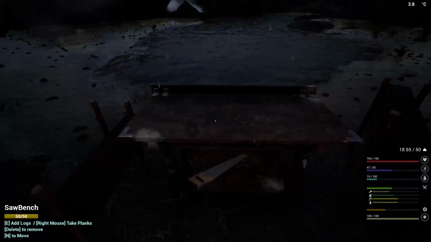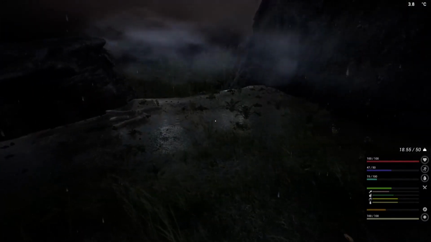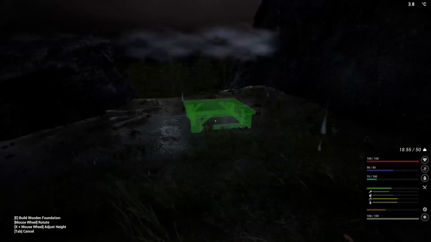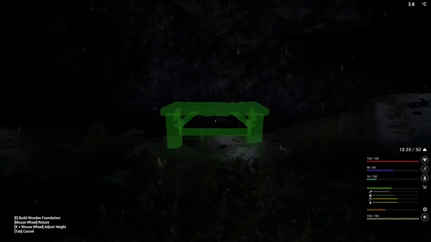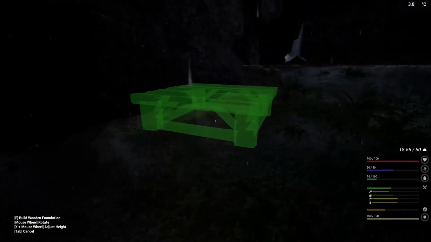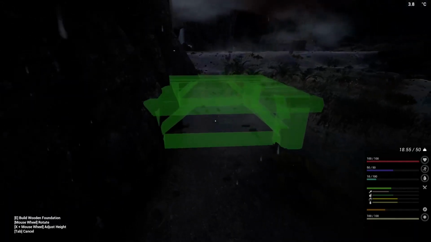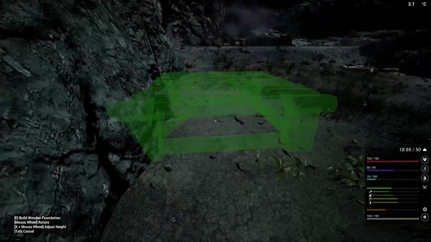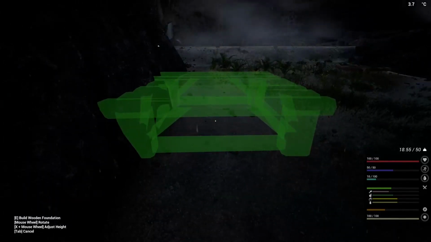Okay, so I've decided to put a third saw bench out, so we got a load of planks because we're going to need them to build our base. So we're going to get some foundations going on here. I think I can build into stuff. There is no limits, which is fantastic, absolutely fantastic. So let's do a little bit of maneuvering here a minute. Might build a little bit more from here.